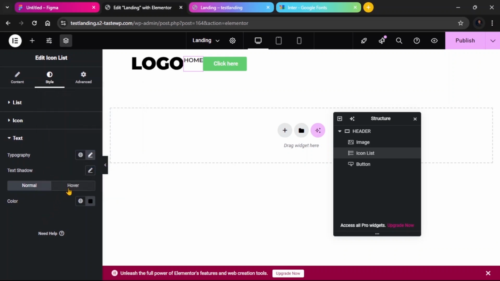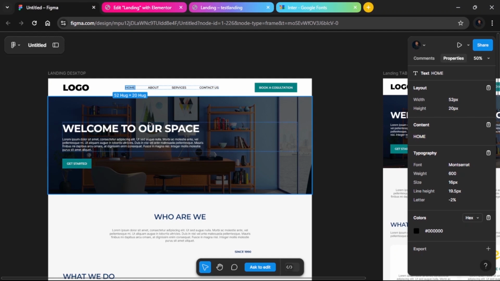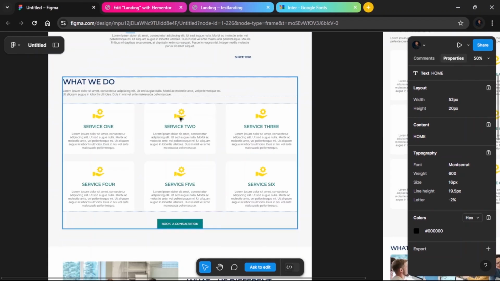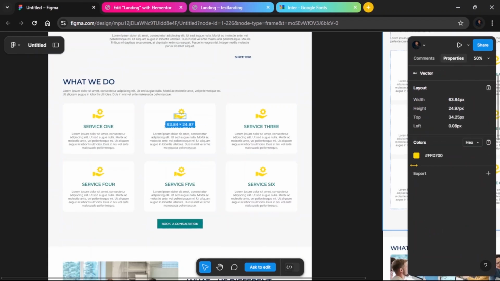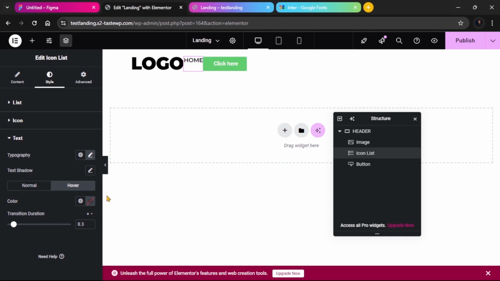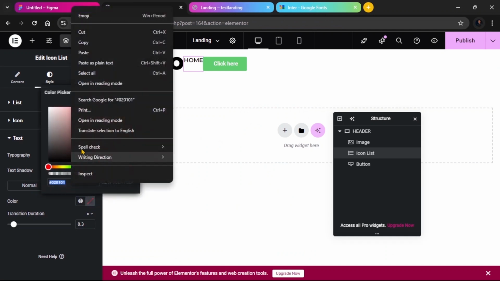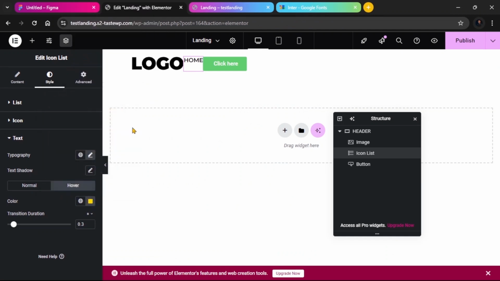And at hover state, when my mouse goes over it, what should happen? Okay, I'll use the color gold. I'll use this color over here. I'll copy this color. To copy, just double click on the color that's on Figma. Then come back here. Click on this. Now at hover state, right? Hover state. I'll click on the color, then paste that. Now once my mouse goes like this, wow, it changes color. Looking good. Yeah, looking good.